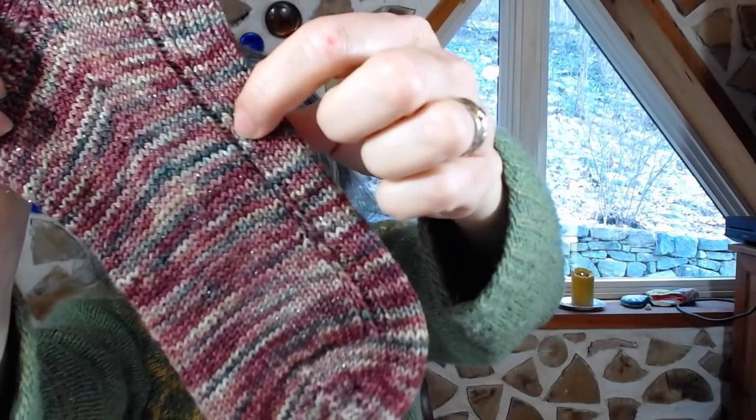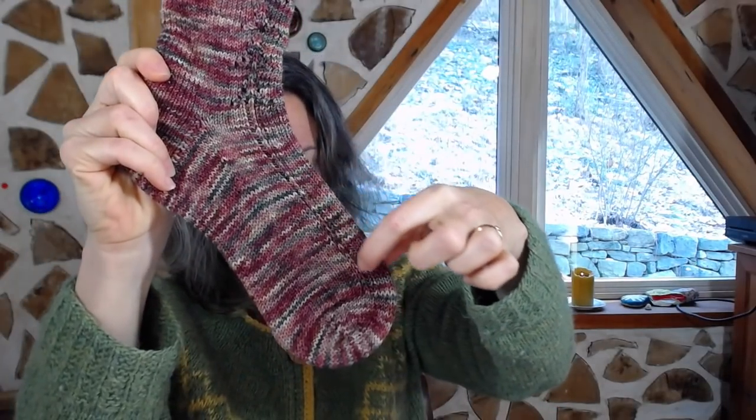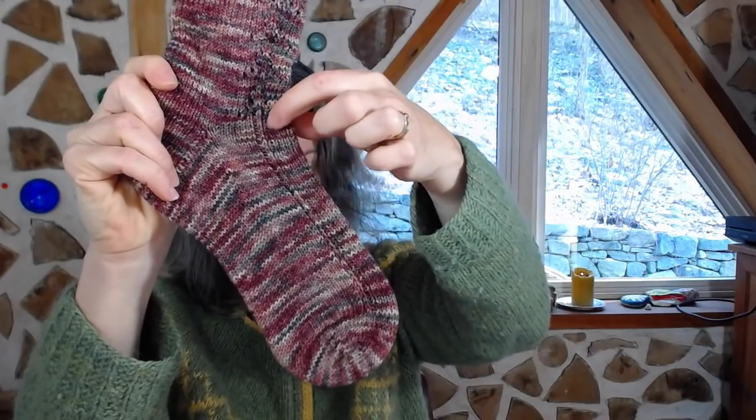So instead, I started doing a slip stitch instead of a twisted stitch, and it seemed to work out a little bit better. It's not the pattern, it's totally how I was holding my yarn or how I was pulling it. But it looks the same, it has the same effect of a trunk, but it didn't pull so much to the side. So with the second one, I just did a slip stitch all the way down instead of a twisted stitch. But yeah, I love these.